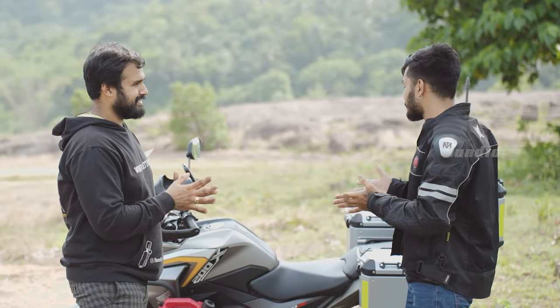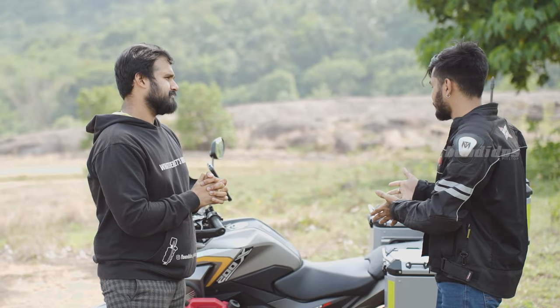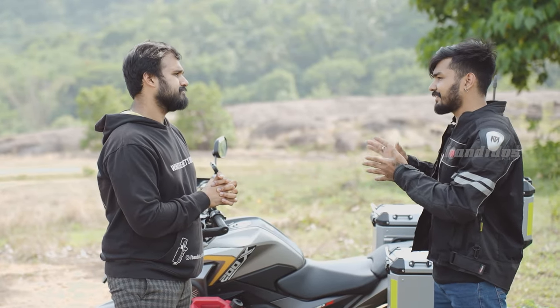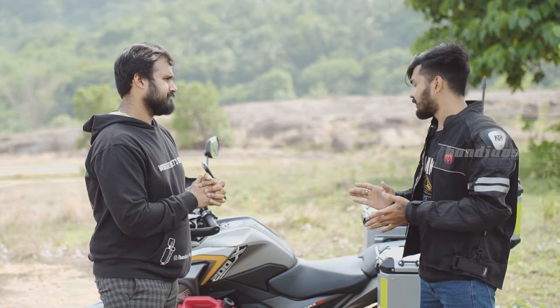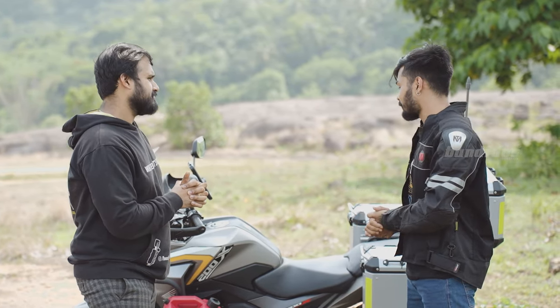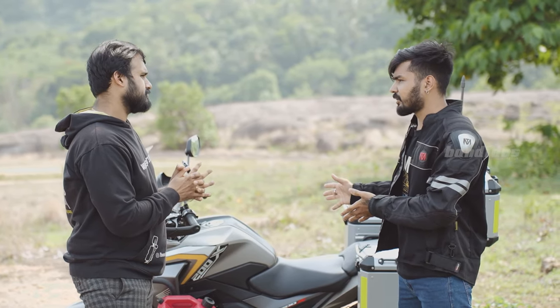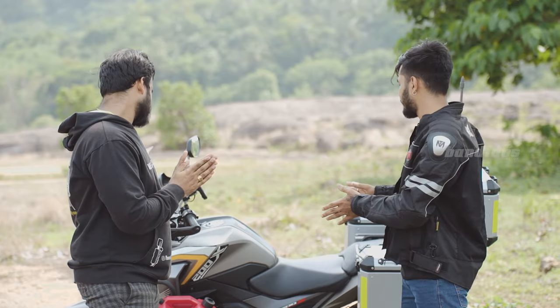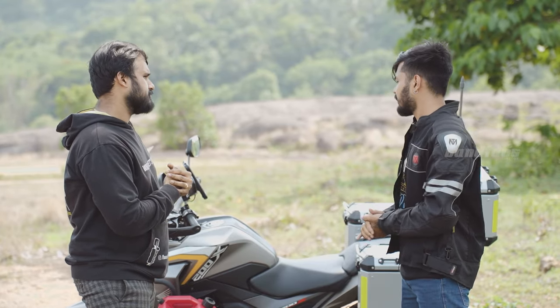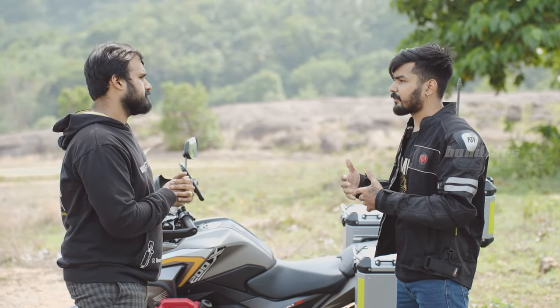See, everyone asked me why you're choosing this bike, even though there are many more options in this segment. I chose this because this vehicle has very less power, and Honda. That's the main thing, Honda. I love Honda vehicles very much. Even the style and a little bit of ADV, even though it's not an adventure bike, it came with zero vibrations, everything. So I needed a very low power bike so that I could feel each and every kilometer of my ride happily.